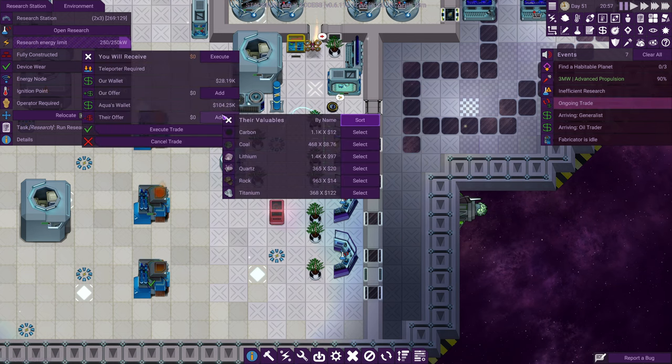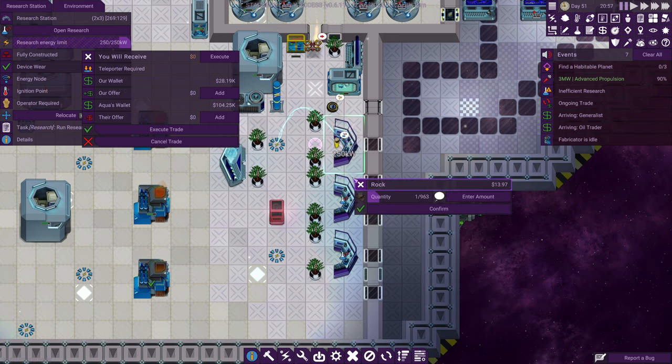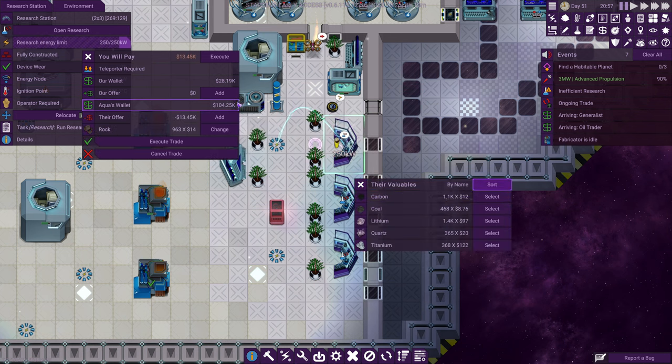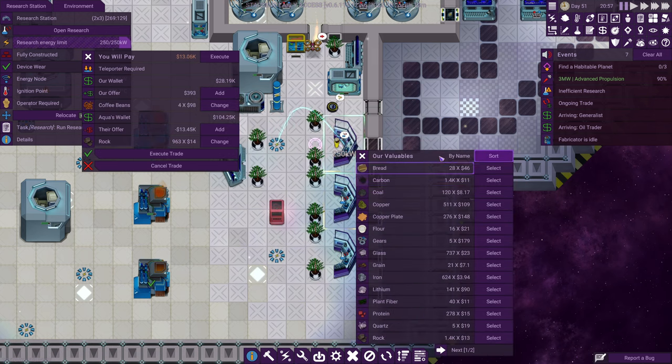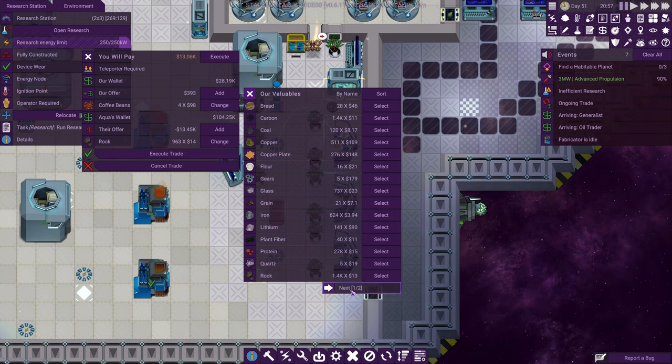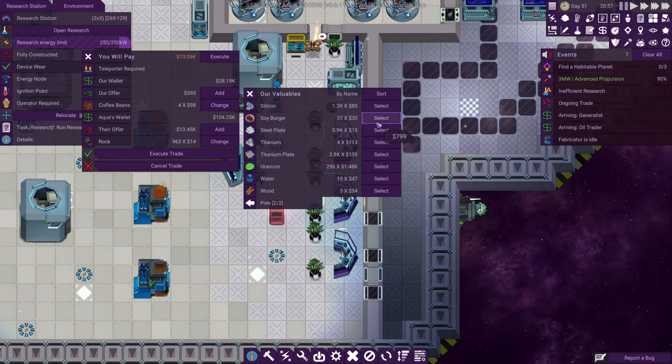Merchant ship. What do you have? Actually, no, I don't really want quartz. I want silicon. Okay, we're going to buy all of that. 13,000. And I'll sell you the 4 coffee beans I have access to. And that's going to be absolutely it.